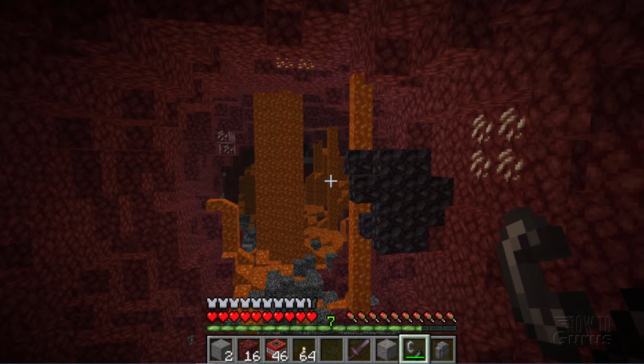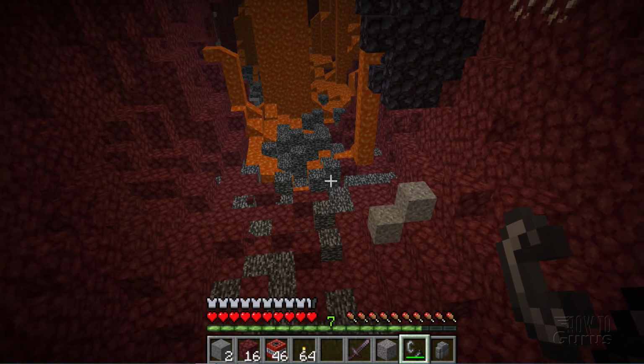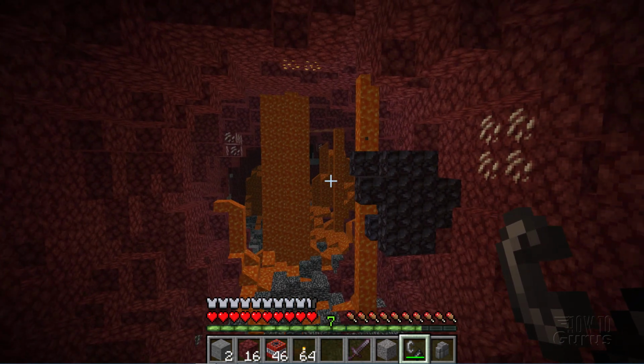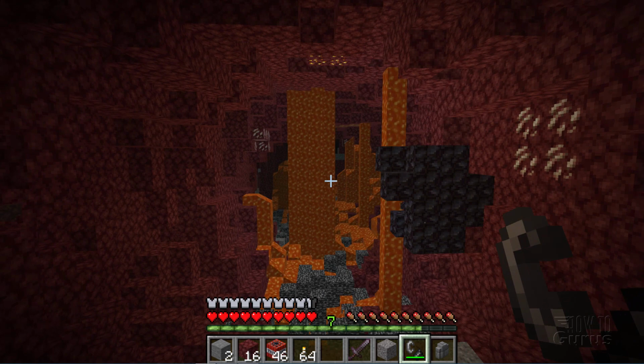So I'm just going to pause the video here and I'll walk around that side. We'll take a look down there and see if there's anything past all of this lava. If not, then we'll do a side channel, a side hallway, and we'll try it again on another side hallway.